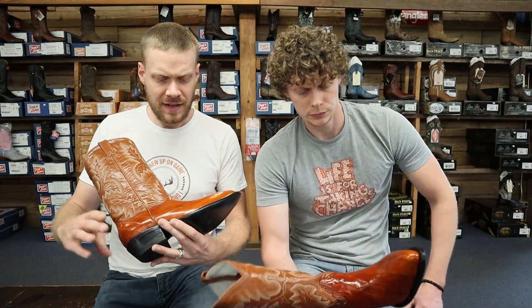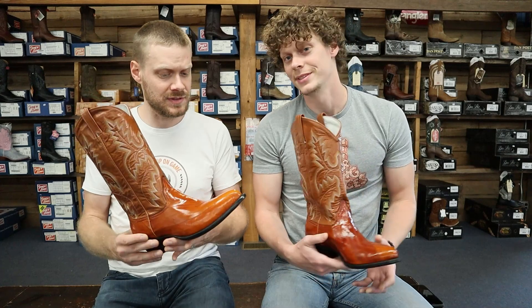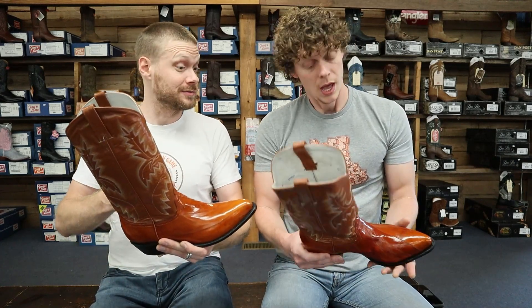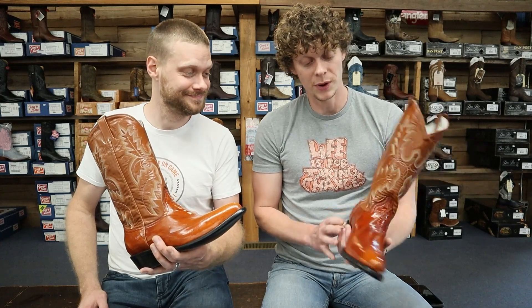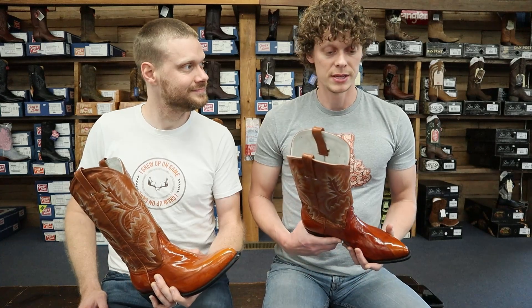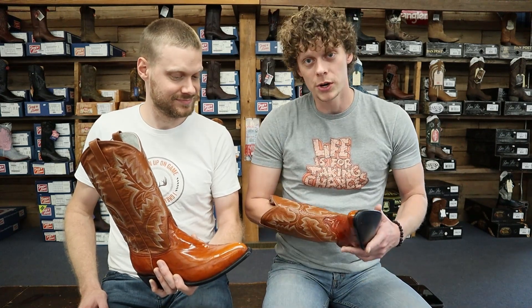So Levi, what do you feel about the eel boots from Cowtown? I couldn't try these because they didn't have my size, which is kind of a shame, but they looked good on you. It did feel good — it was my first time in eel. I love the look, I love the texture. In terms of fit it was nice, but for me personally the Dakonas — the black cherry — were a better fit. Still, I loved the hard leather insole.